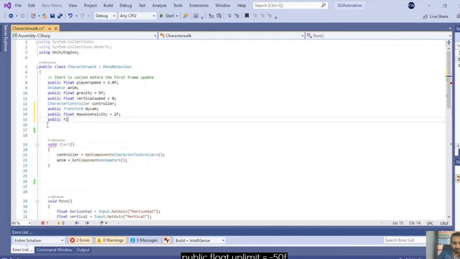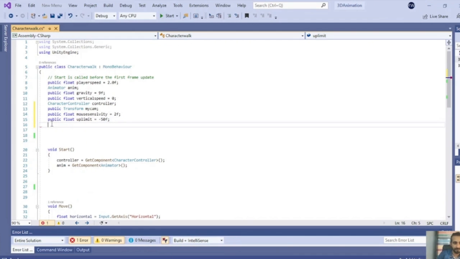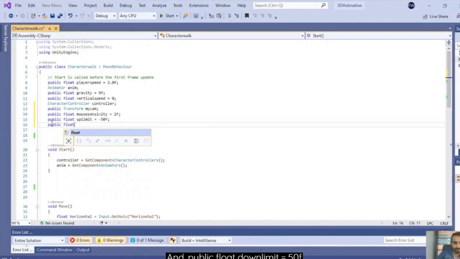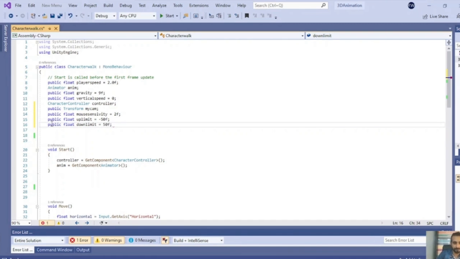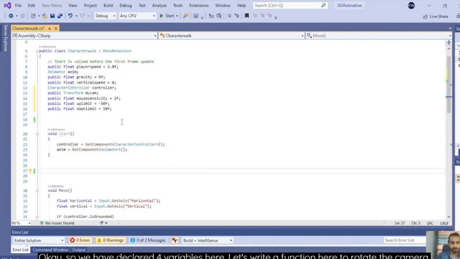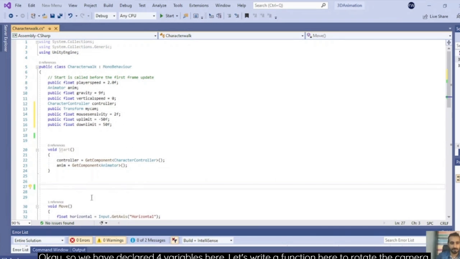Public float upLimit equals -50f, and public float downLimit equals 50f. Okay, so we have declared 4 variables here.